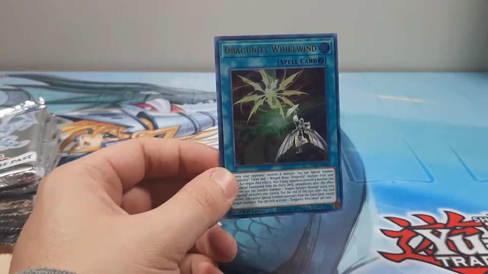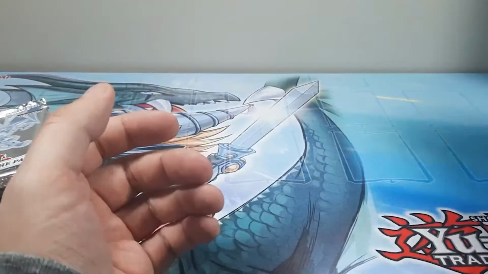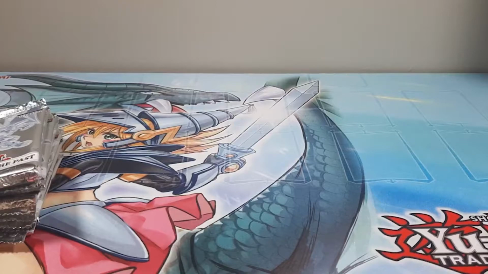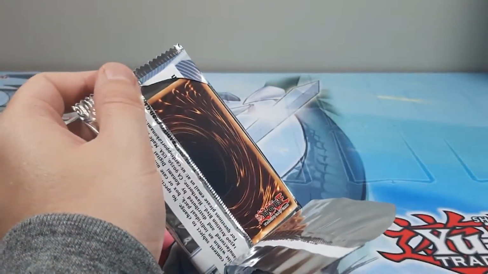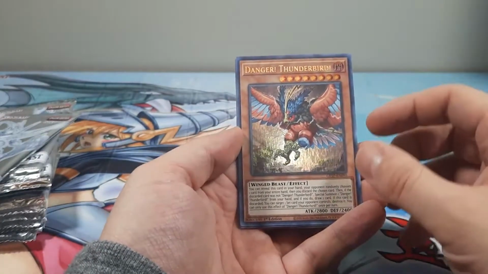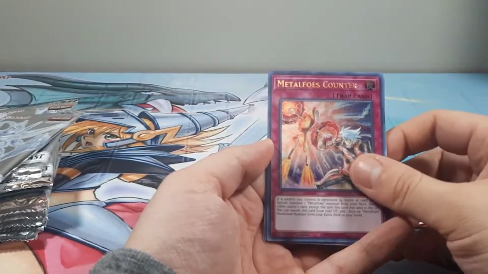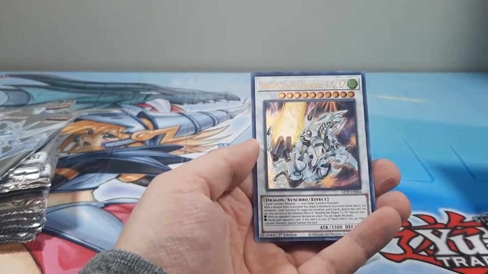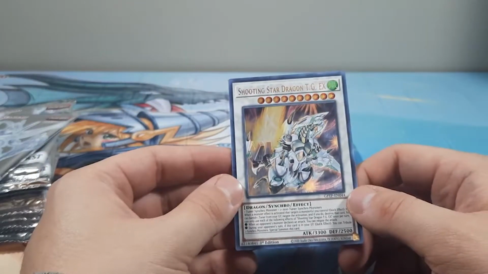Pretty cool. Look at that. Alright. So, let's leave this one up. Okay. This off here. And then this here. Okay, next pack. Here we go. Okay. The Time Thief Redoor. Danger Thunderbird. Explanation mark. All right, Metal Foes Counter. Miracle Synchro Fusion. And a shooting star dragon, TG, EX.